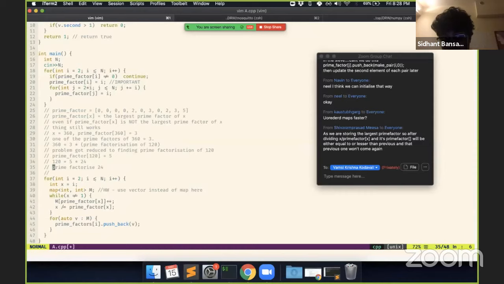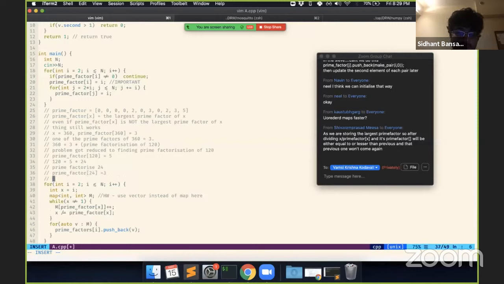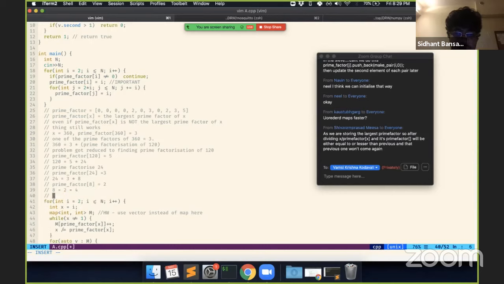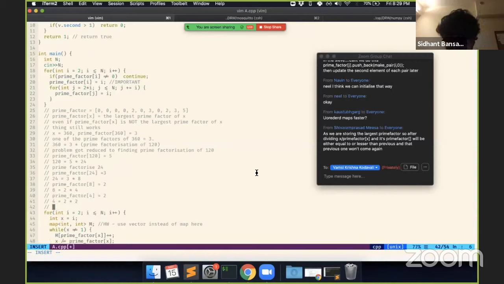Basically, for each number, you need at least one prime factor of that number so that you can drop that number. And once you've dropped that number, you can keep on doing it again and again, because for each number, you know one of its prime factors at least. So for 24, you'll know a prime factor of 24 will be, let's say, 3. So now you know 24 can be represented as 3 into 8. For 8, the prime factor is 2, so 8 can be represented as 2 into 4. For 4, the prime factor is 2, so 4 can be represented as 2 into 2. Now for the last 2, the prime factor of 2 is actually 2 itself. So 2 can be represented as 2 into 1 and you're done.